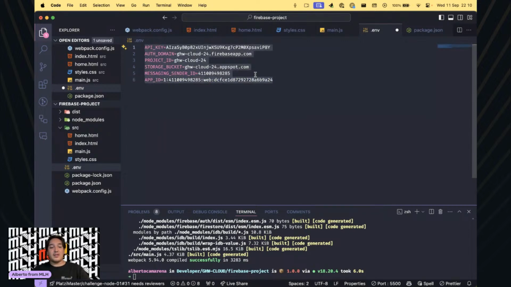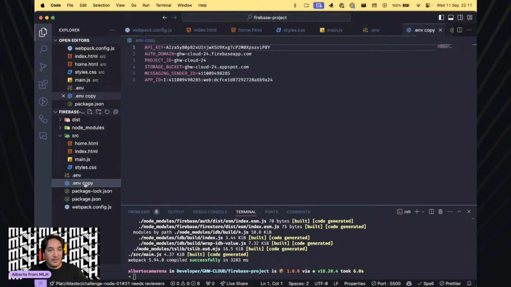So let's delete that, and this is not copied, this is, and the .env.example.